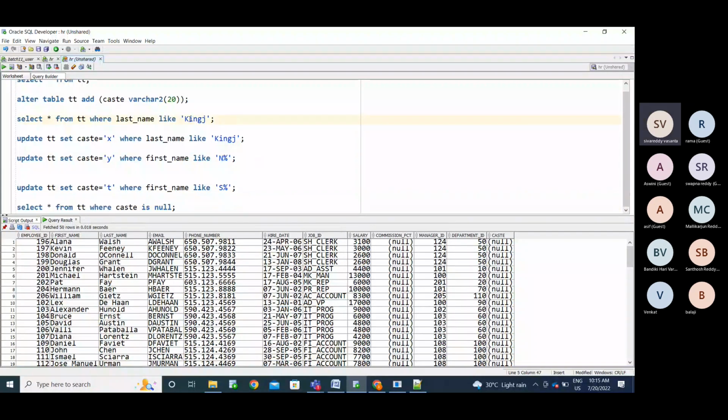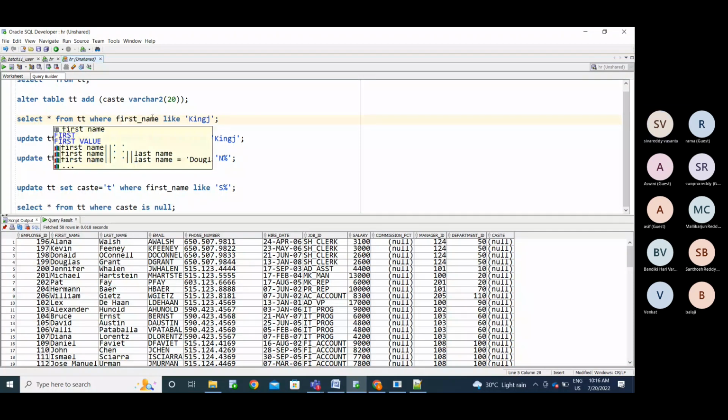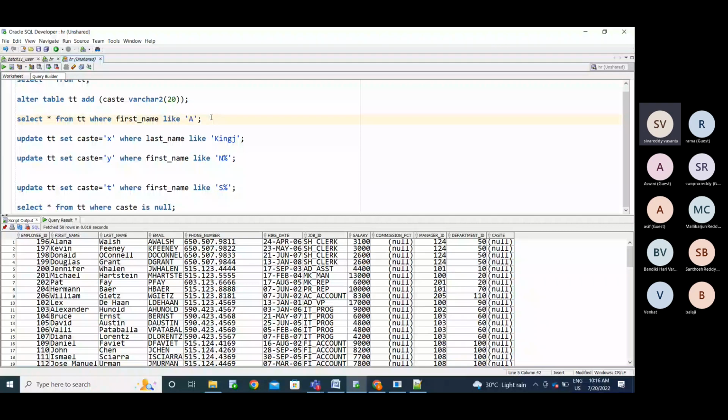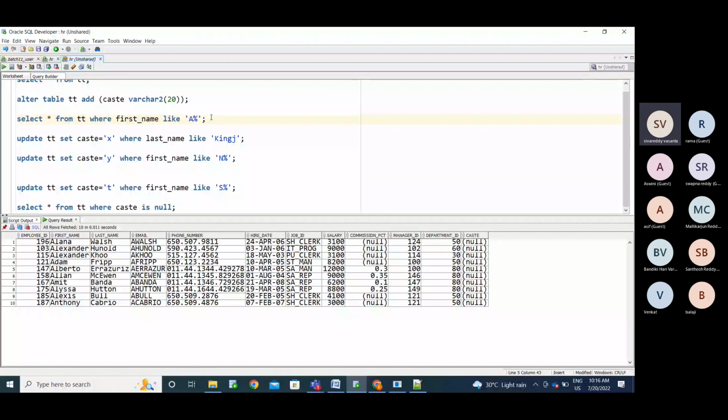Now I'm saying first name like A percent. Now it gives the names starting with A. If we put B, it gives the names starting with B. Right?